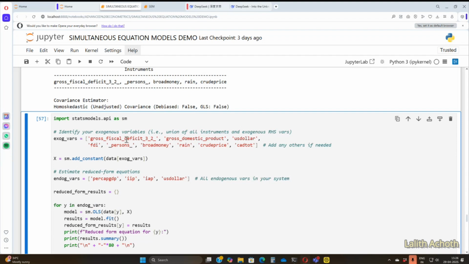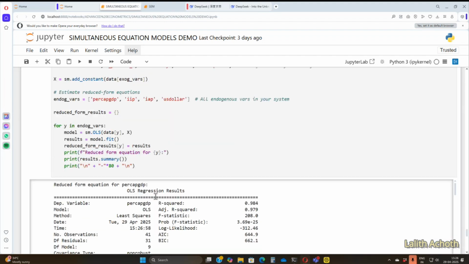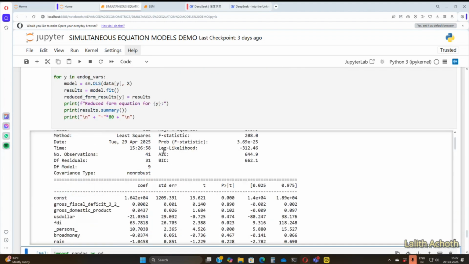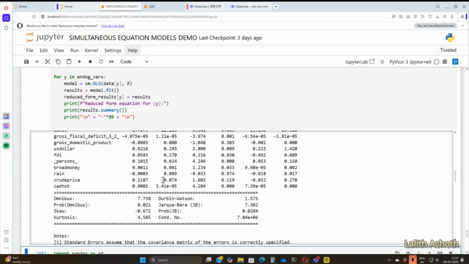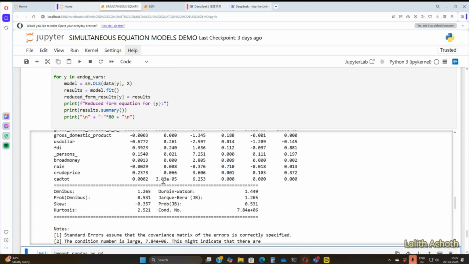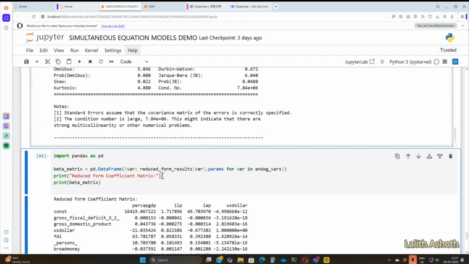So here he's declaring the exogenous variables: foreign direct investment, broad money. And then he's declared the endogenous variables. Okay, he's declaring the endogenous. So these are much more convenient than what we showed earlier. And you run it. Right? And you get all the equations one at a time. Okay, these are easier to use because simultaneously you will solve all the equations one after the other.